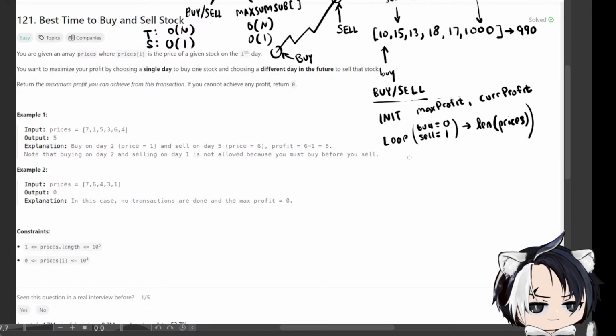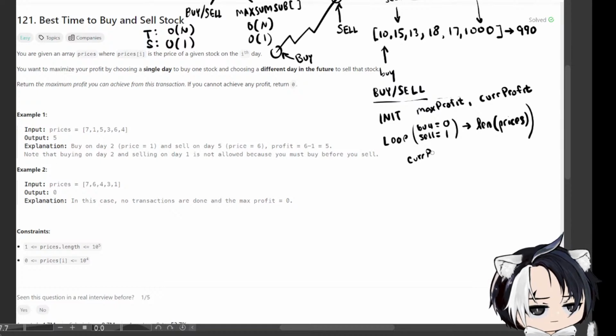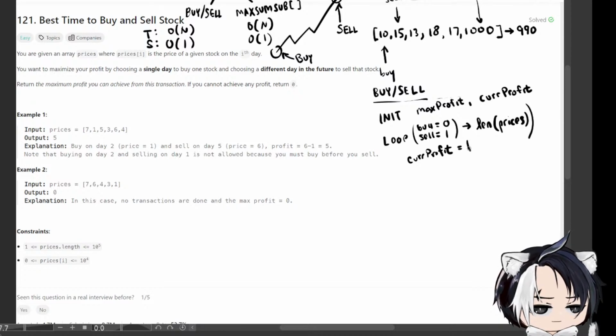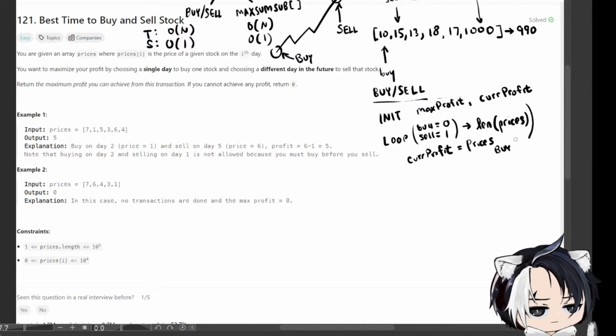Zero. So you do current profit equal to prices, no, because we do buy and sell as a pointer.